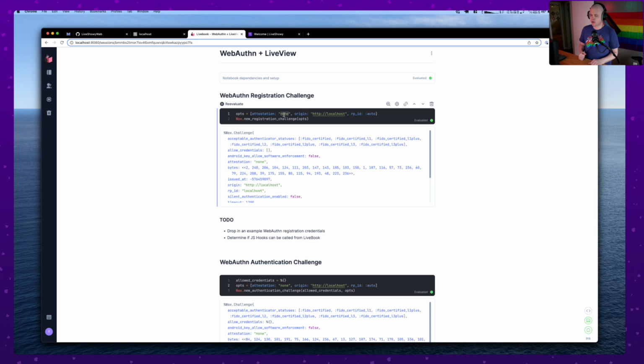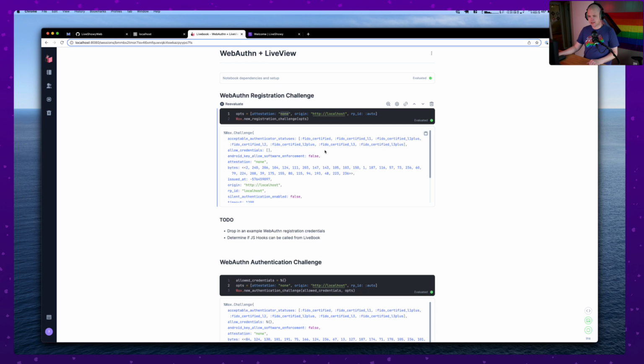Other than that, we've got the origin. For LiveBook, it's just localhost, but in the app, it's a little bit more complicated than that. We'll take a look in a moment. RPID is short for Relying Party ID. I'm letting Wax set that automatically.